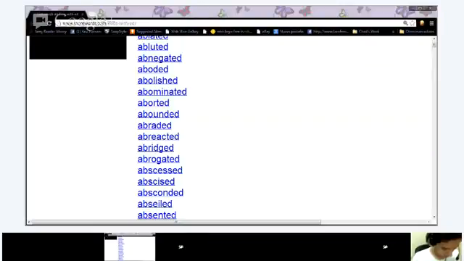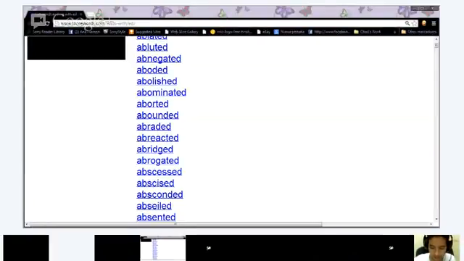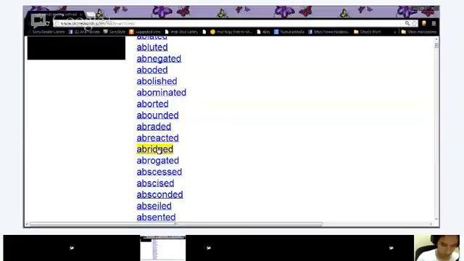So let's go back to our rules. If the final sound is a Z, remember, an S can be a voiced S, which is a Z sound, like is, or it can be unvoiced, like this, or kiss. If it is unvoiced, like in kiss, that's when it sounds like a T. But if it is voiced, like a Z, that's when it sounds like a D. So let's go back here. Our word here is upsized. This S sounds like a Z. Yes, good. Upsized.